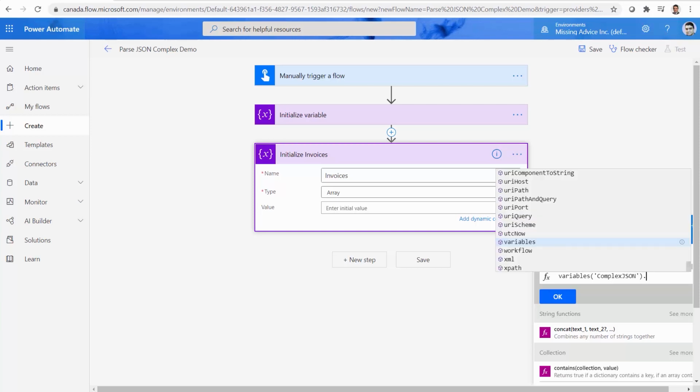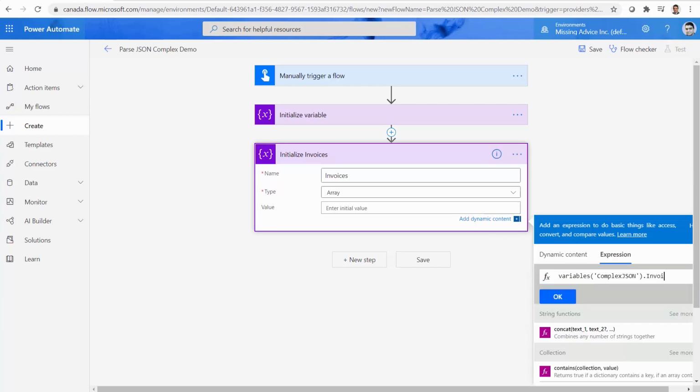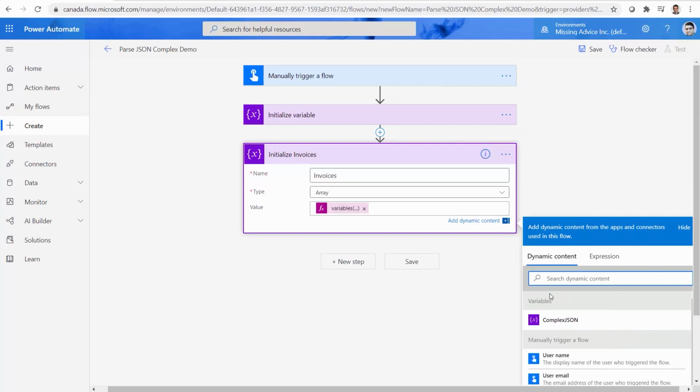And right after that, I write the name of the property that I want to pick from there, which is invoices. I click on OK, and I have the list of all the invoices in this variable called invoices, and I really don't need to go back to this initialize variable anymore.